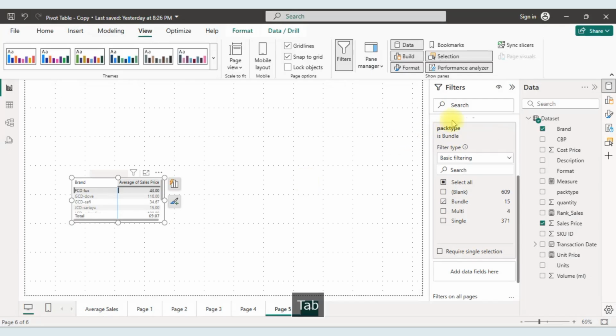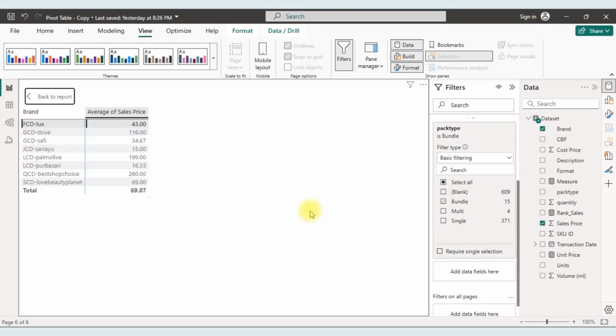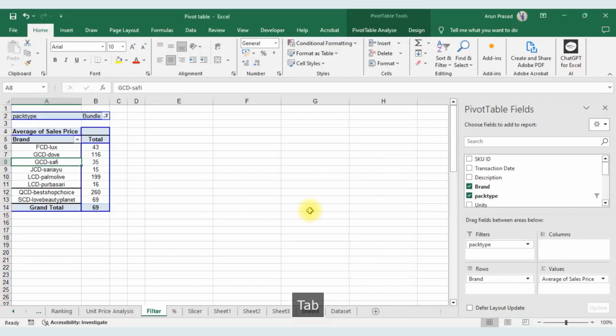How did I get it? If you don't get it, go to view, filter option. Here you have to select all the options for that field. If the field is not coming to you by click, drag and drop it inside. Okay, then you can click on this one. You will have the same thing. You see it as a focus mode. This is how it looks like. Both are same.